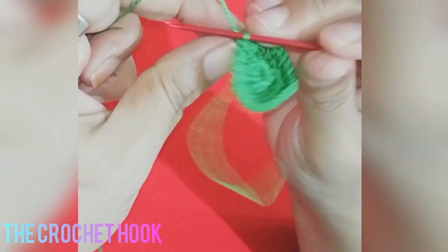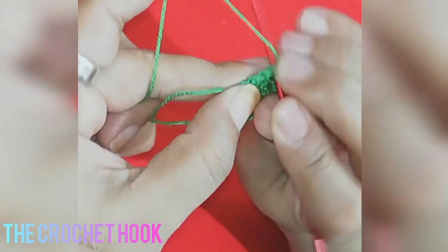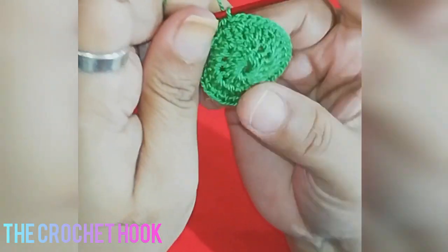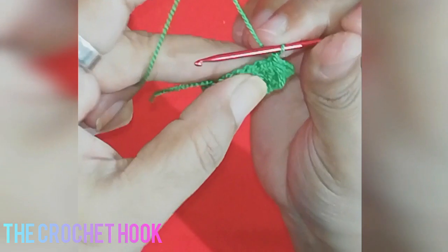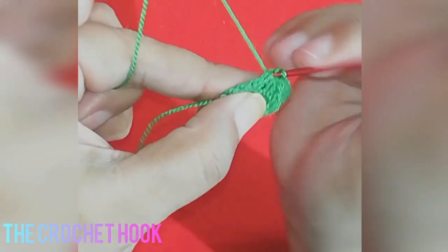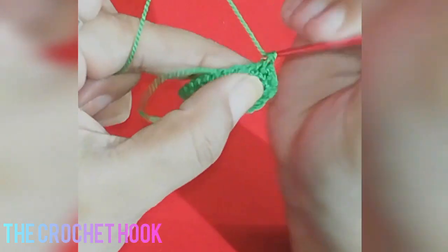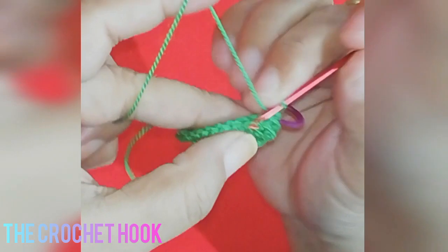The last SC made, take out the marker and insert the hook at the top of the first SC made and work a slip stitch to join this round like this. Slightly turn the work like this. Now chain 1 again. Into the next stitch work 1 SC. Again work 1 SC into the next stitch and put the marker back at the top of the first stitch made.